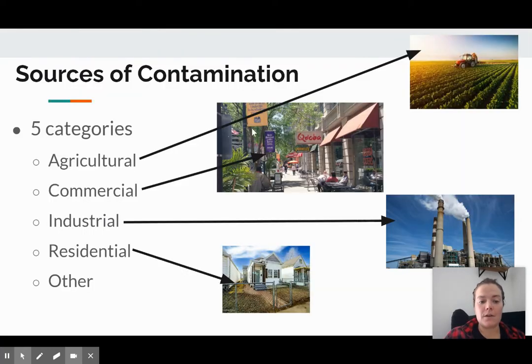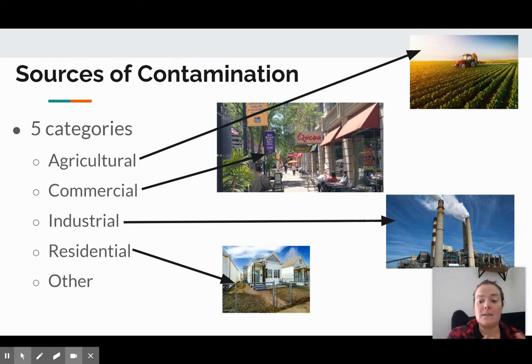So agricultural was image number 4. That is anything related to farming. Farming can be raising or growing plants. It also can have to do with cattle or animal products and anything that's happening on a farm. Commercial is any sort of business where there's some sort of transaction with money paying for either some food, a good, or a service.